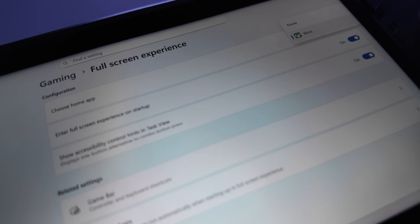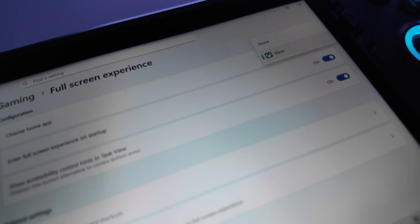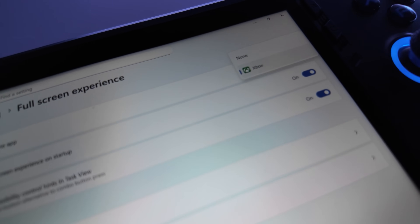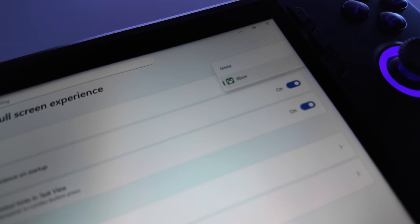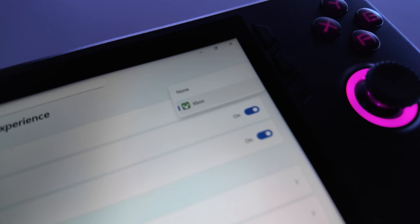That brings me to my wish list of features I hope we see in the Full Screen Experience. The first is the ability to remap shortcut keys to any action, so these devices can really take advantage of all Full Screen Experience features. The other item is that Microsoft has seemingly set up the Full Screen Experience to not be limited to just the Xbox overlay — it makes me wonder if we could see MSI Gaming Center, Legion Space, or Armory Crate set as the Full Screen Experience launcher instead. Even better, I'd love to see Steam Big Picture mode as an option too.